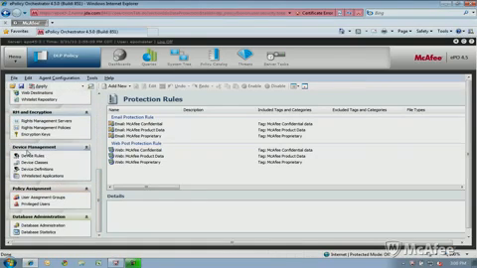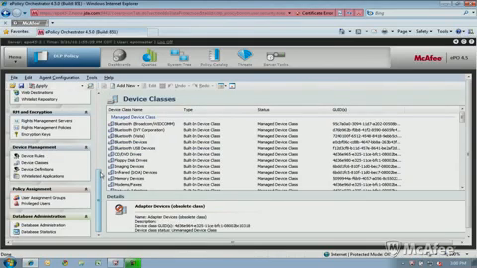So the first thing to notice is that the device management is really controlled through one section of this interface. Towards the bottom left of the screen, there's a device management section, and you'll notice we can set device rules, look at device classes and definitions, as well as do some application control on our devices. To give you an overview of what device control can actually do on your system, we'll take a look at the device classes.